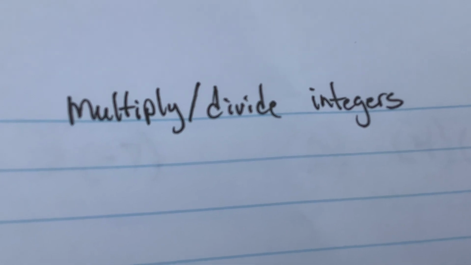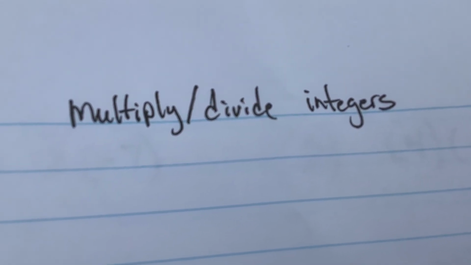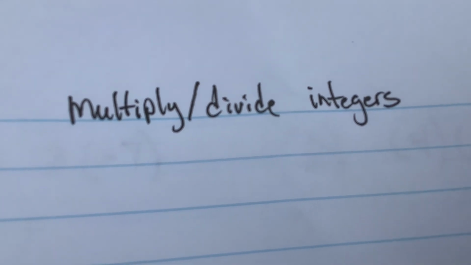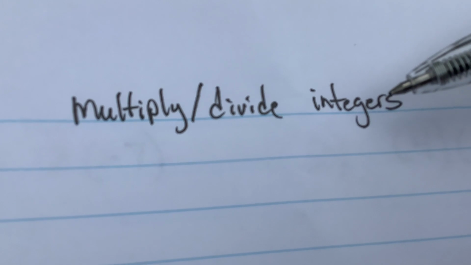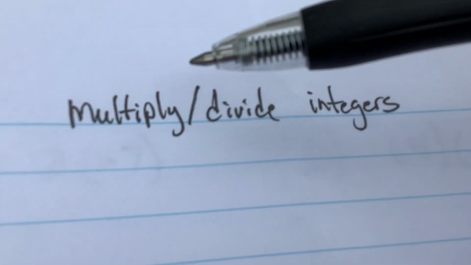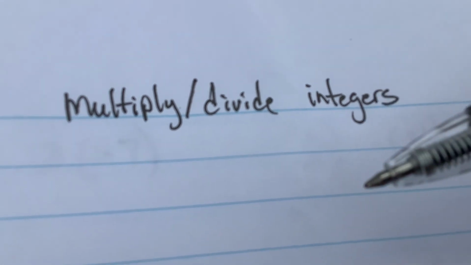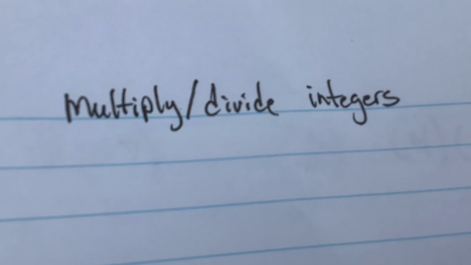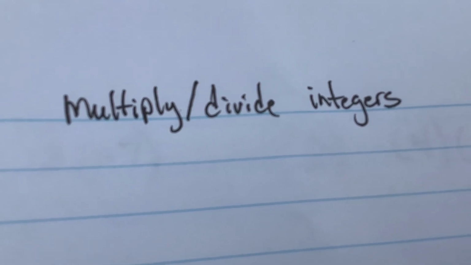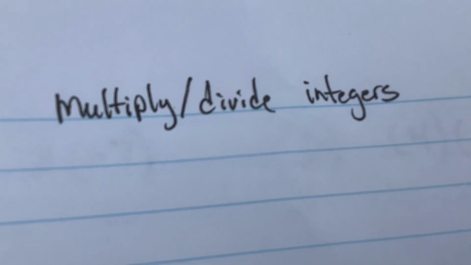And it's something you're going to keep seeing now in math. You're always going to have negative numbers. But the rules for multiplying and dividing integers are actually easier. They're very set. And the reason I put them together is because they're the same, whether you're multiplying or dividing. It's not one or the other on each one. They're all the same, whether you're multiplying or dividing, the negative rules. And like I said, they're much simpler.